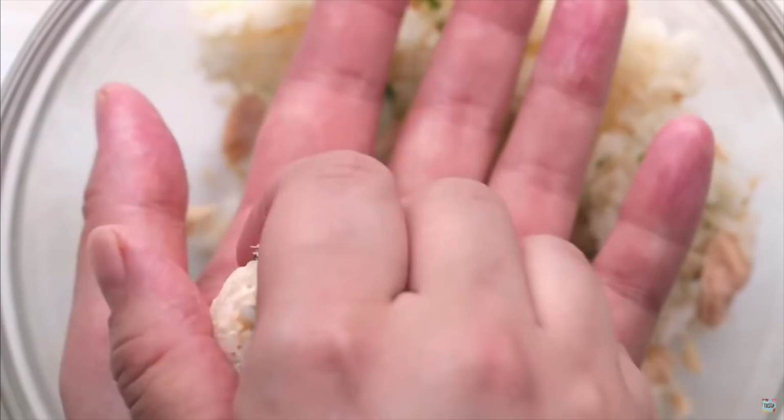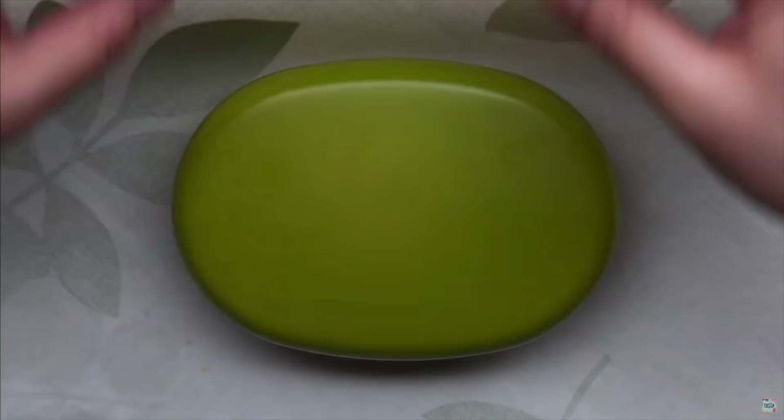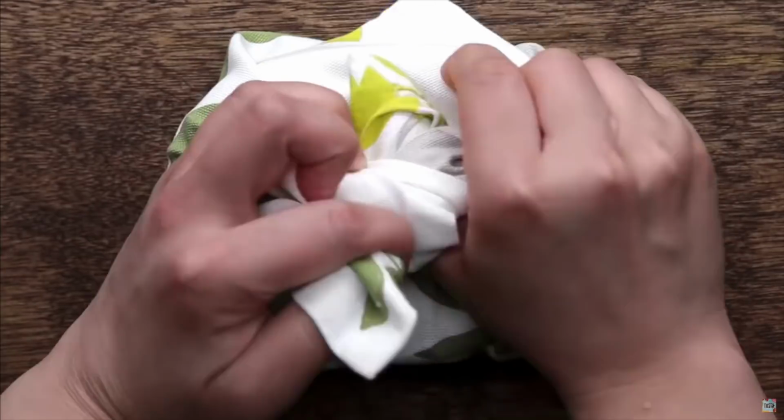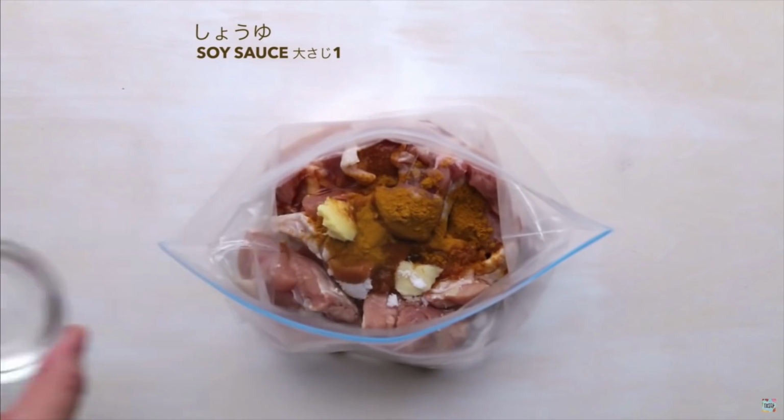On today's lunch menu, we've got a Karaben bento box comprising a soy edamame egg roll-up, some onigiri, we bring bento to office and you can eat it in the train. Onigiri is typical, some onigiri rice balls, and then some onigiri, oh God help me. Some rice balls, and then some curry fried chicken.